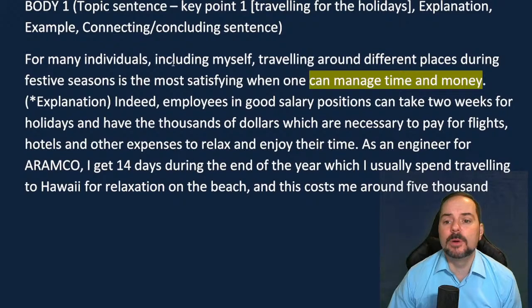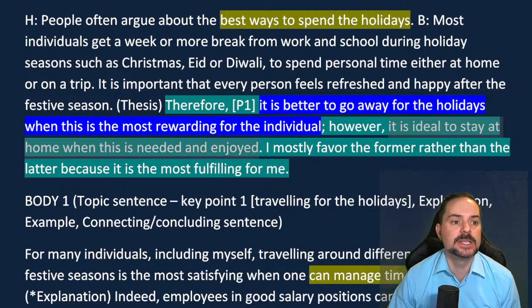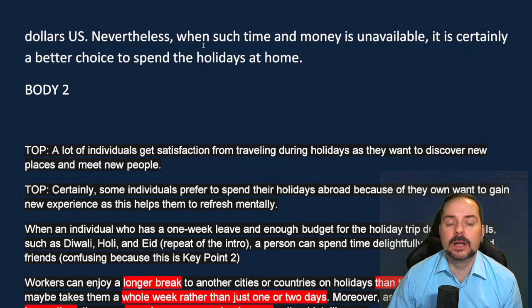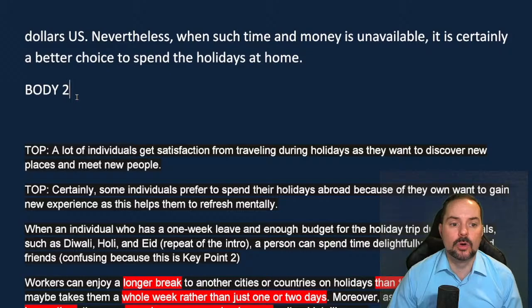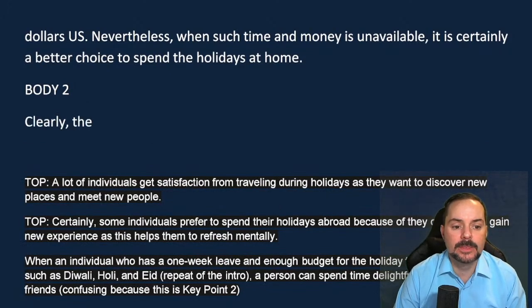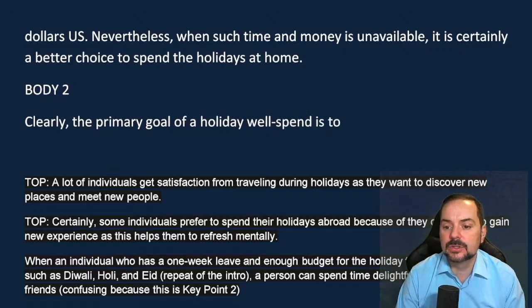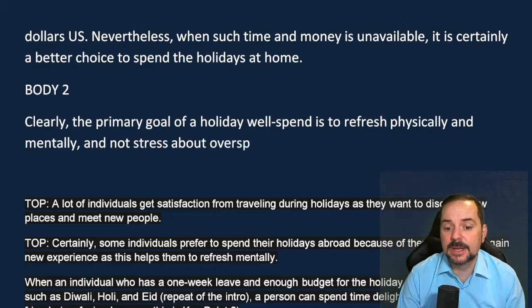Okay, so now I can get into body paragraph 2. In body paragraph 2, it is ideal to stay at home when it's needed and enjoyed. So this is my second body paragraph, right? Let's make it pink. Okay, so I've already done my connecting concluding sentence. Nevertheless, when such time and money is unavailable, it is certainly a better choice to spend the holidays at home. Clearly, the primary goal of a holiday well spent is to refresh physically and mentally, and not stress about overspending.